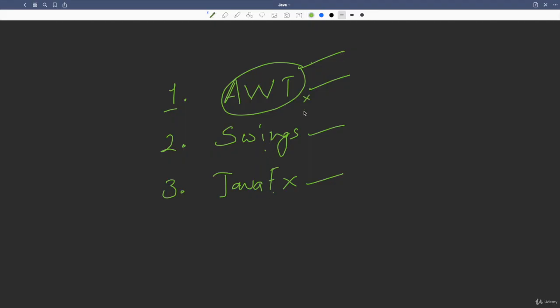Though this is outdated and this is also outdated, we can say outdated now. Presently being used is Java FX, but there are some old applications which are still running in Swings, but AWT is almost gone. So those applications are also not existing now. But still it is available in Java. We can use it. For learning GUI programming, this is the best one. So let us start learning AWT from next video onwards.